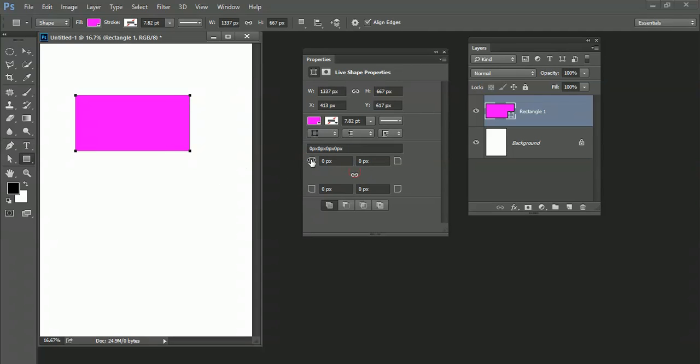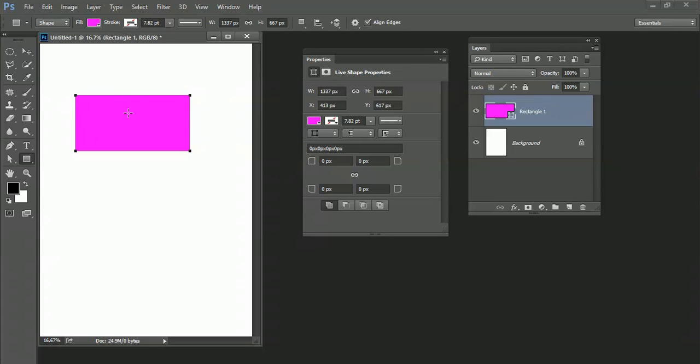Take the chain link off, and then you just do the rounded corner on this edge and then the rounded corner on this edge. You can come up with these really nice looking shape effects that we've got going on here. And to reset everything, you can just come back in here and type 0, and it will reset it all back to the 0 that we wanted as well. It's changed it here to centimeters, so let's put in 0px. Let's make sure it is 0px, and there we go. It should be back in the pixel unit values.